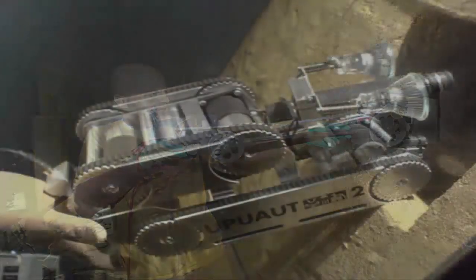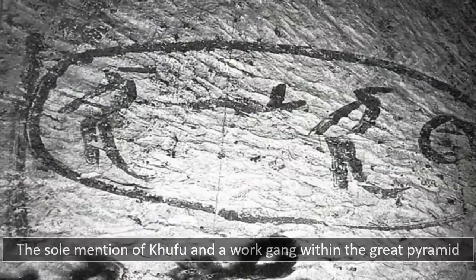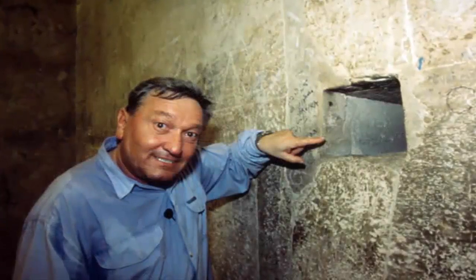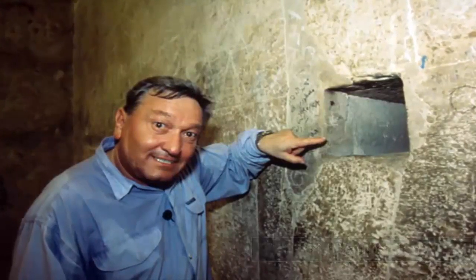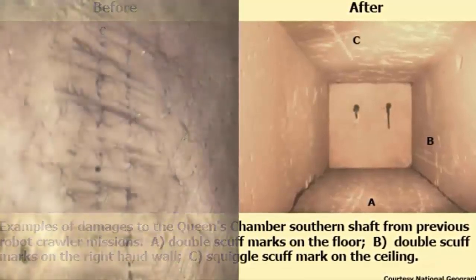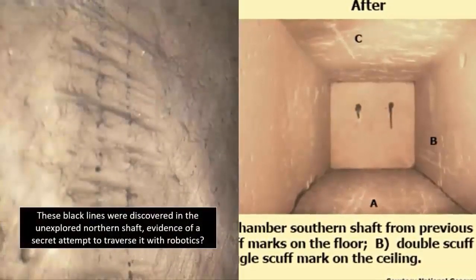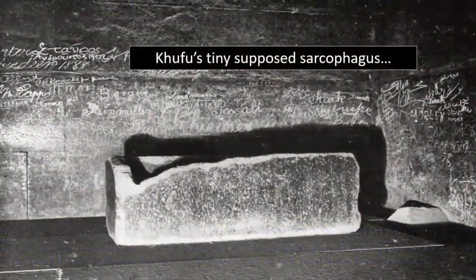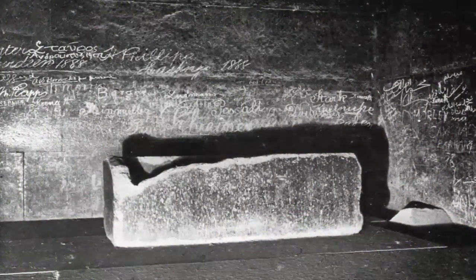It must be noted, although the mention of tombs has been made, the evidence to suggest such is based solely upon a number of parchments and a single mark found within an interior chamber of the pyramid, naming a gang and the 4th dynasty Egyptian pharaoh Khufu. Egyptologists have taken these fragmentary factors and concluded that all pyramids were therefore built as tombs, the Great One being built over a 10 to 20 year period, concluding around 2560 BC. No mummies or burial artifacts — except a tiny box claimed to be that of the sarcophagus of Khufu — has ever been found in the pyramids.